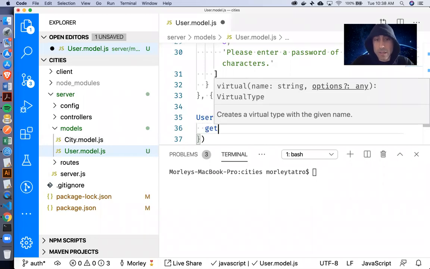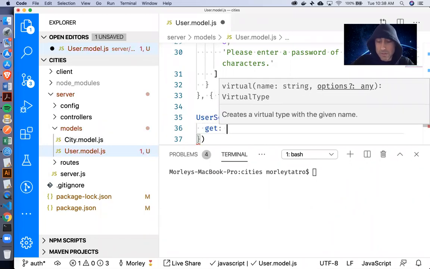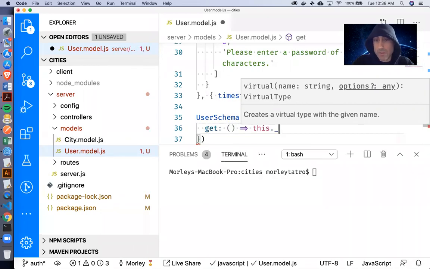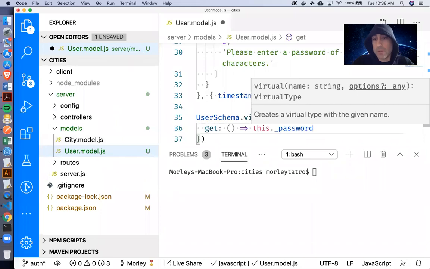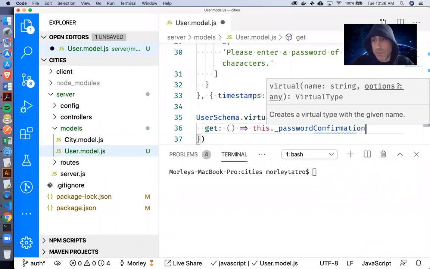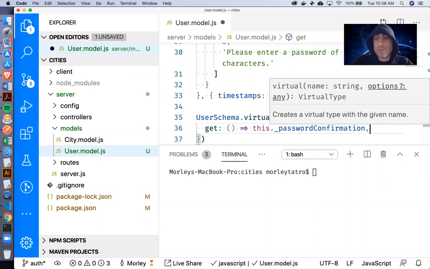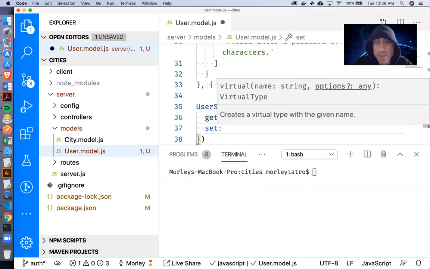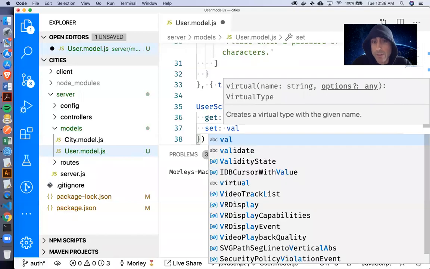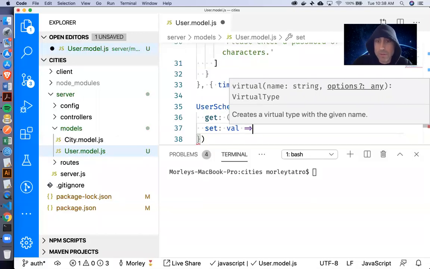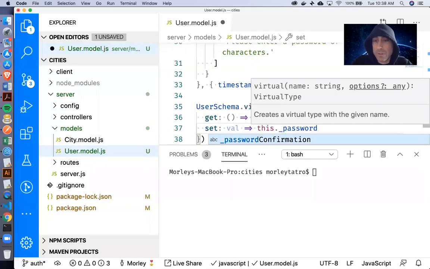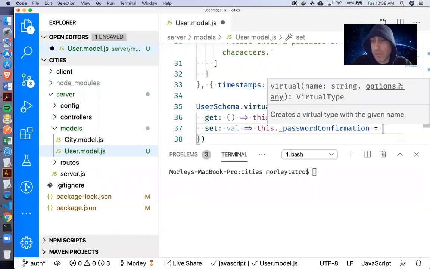So get is going to be a function that simply returns this.passwordConfirmation. The setter function is going to take in a value, and then we're going to say this._passwordConfirmation equals that val.